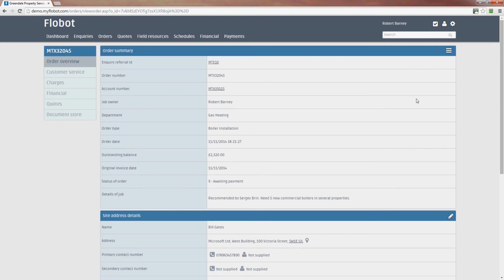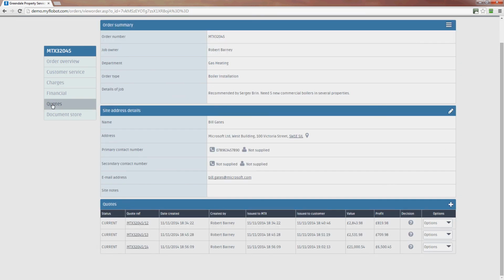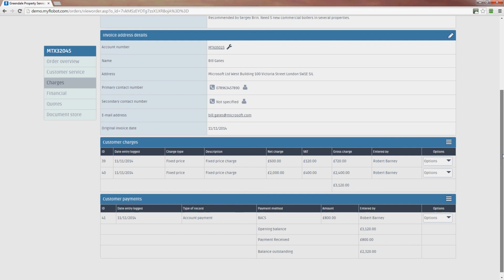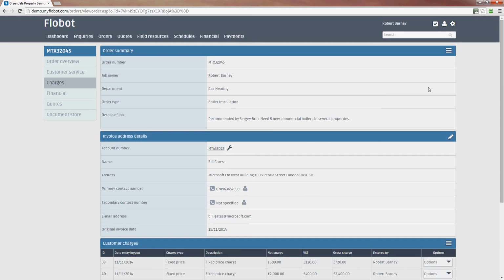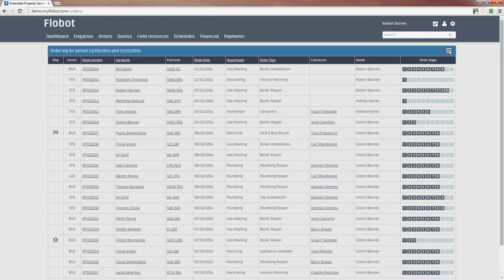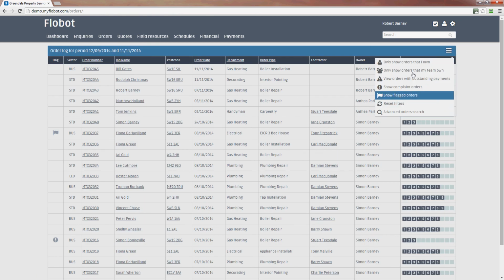And we'll keep sending him invoices until he pays in full. And when he has paid in full and his balance goes to naught, it will go to payment paid, order complete, and when we search for him on here, he won't appear anymore.